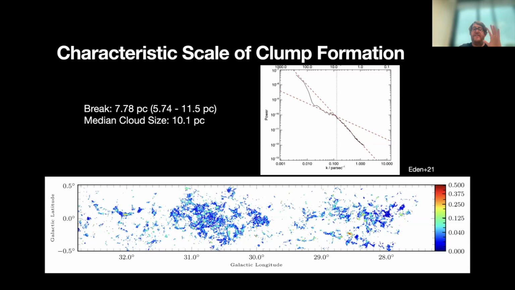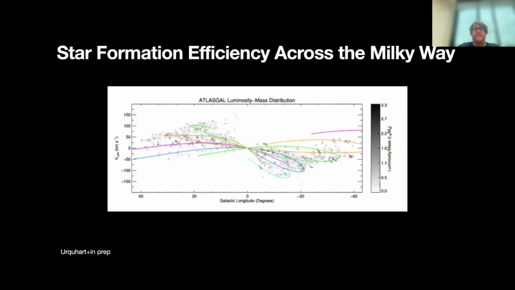at a break of about 5 to 10 parsecs, and the median cloud scale, traced by a different molecular gas survey, is at about 10 parsecs. And this occurs for all spiral arms across these 2 different slices of the galaxy. And this is kind of hinting that this characteristic scale of clump formation, so where you've got this dense gas forming, is happening on the molecular cloud scale, which tells us that maybe once a cloud forms, it doesn't care where it is. The physics is going to progress as is. That's the kind of result that we're looking at with that.